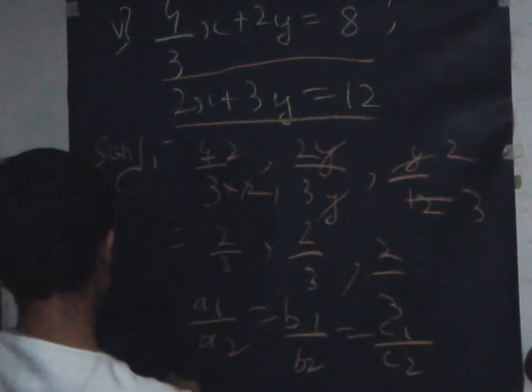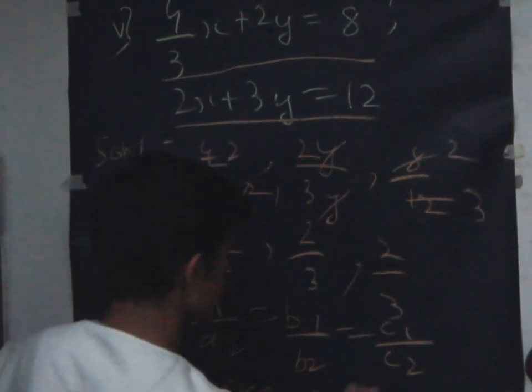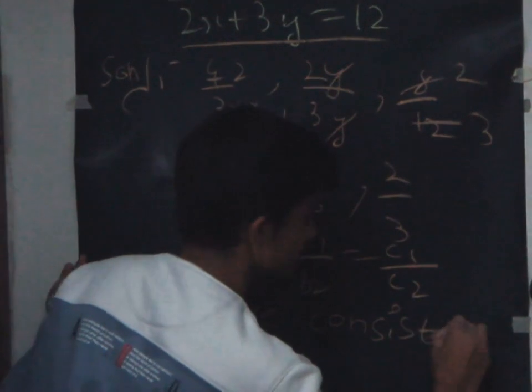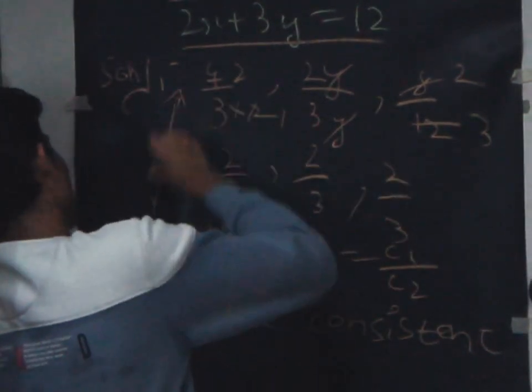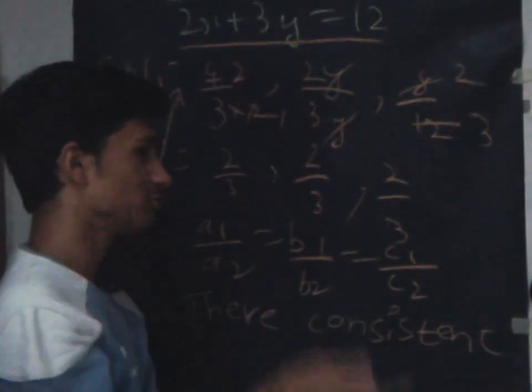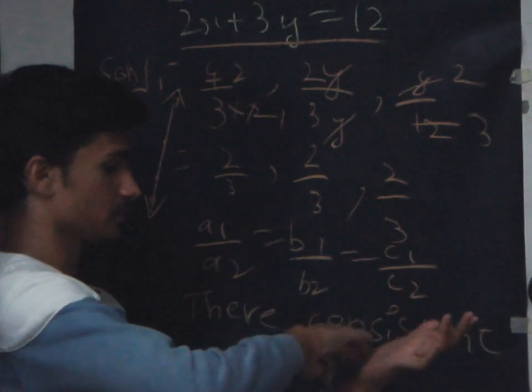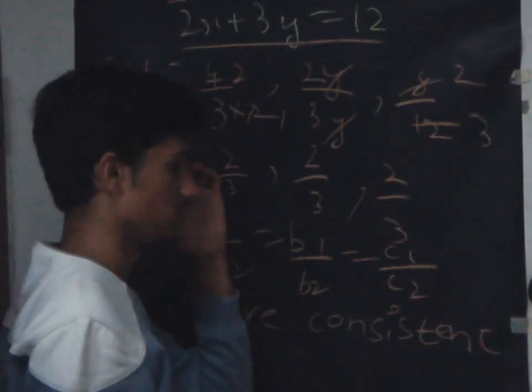So we can conclude that they are consistent. They are what? Consistent. Because the lines are overlapping. Likewise in the last question, the lines are overlapping each other. If they overlap, the points should be pointed. If even one point is pointed, they are considered consistent. Please be assured of this in your mind.